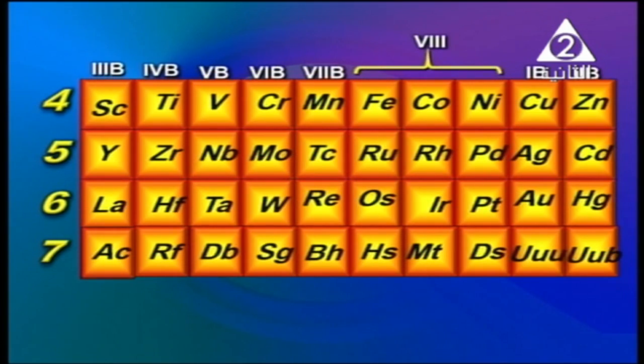group 8, which fill the d sublevel with 6, 7, and 8. Copper has 9 electrons in the d sublevel but has an abnormal configuration, and we are going to discuss it later. And then zinc contains 10 electrons in group 2B. Here are these d block elements in periods 4, 5, 6, and 7.